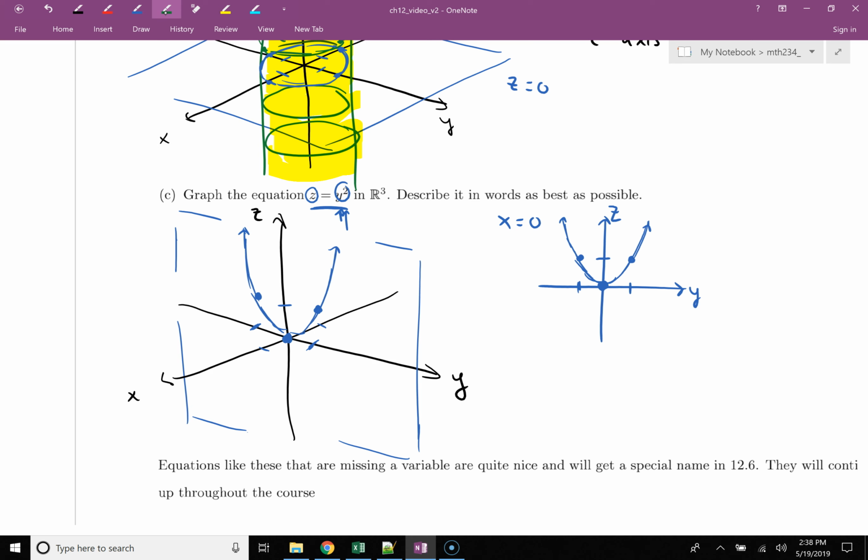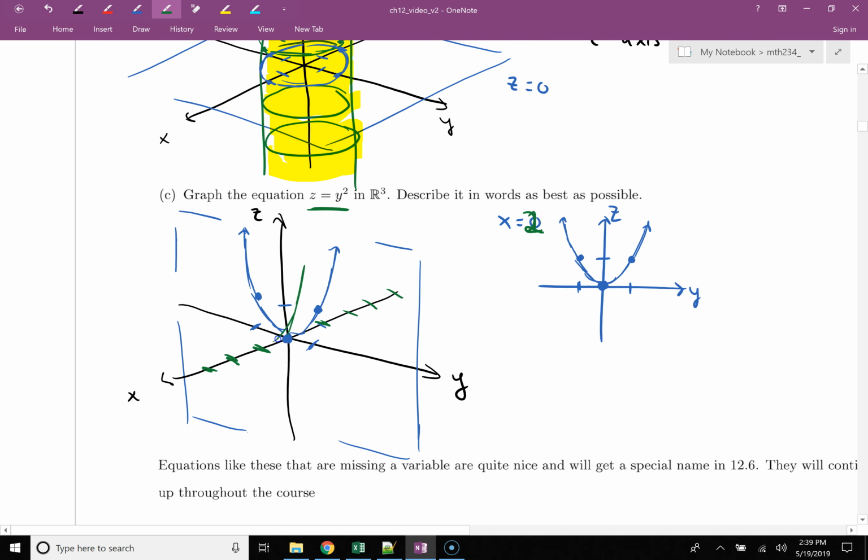Okay, and just as before, we say, well, what was special about x is equal to 0? x can be whatever it wants to be. There are no restrictions on x for my equation here. So x could be equal to 1, or x could be equal to 2, or x could be equal to 3, or -1, or -5, or anything in between. And the claim is the picture would be the exact same in all of these situations, right? Because this equation doesn't depend on x. There's no place to plug x in. The picture doesn't change. So whether this is x equals 1 or x equals 2 or anything, you get the same picture.